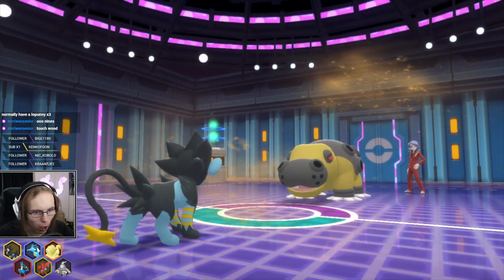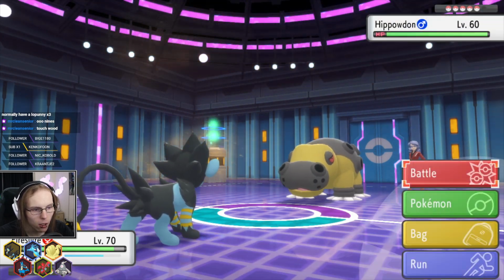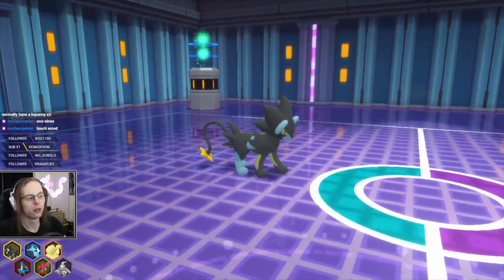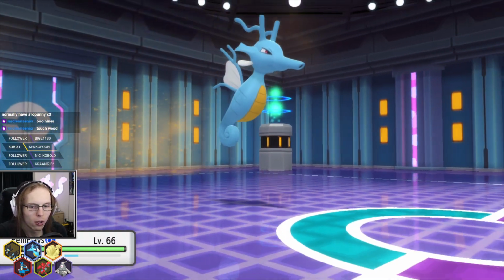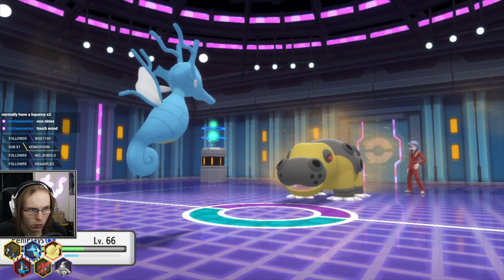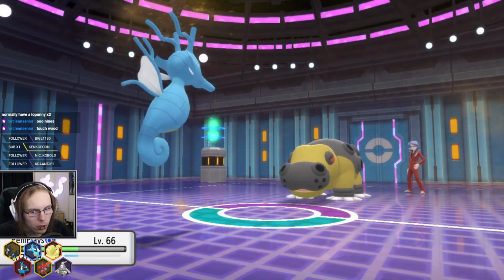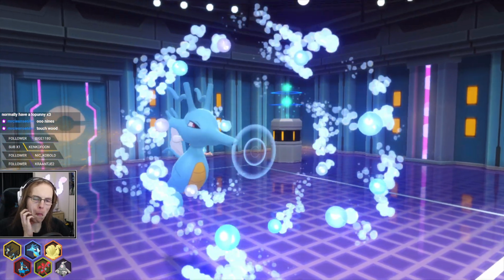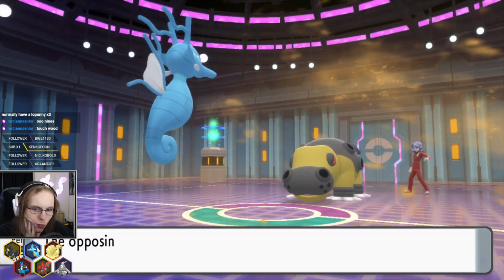The read on his part, though. That was amazing. That was actually really cool. Earthquake. He's got a life orb? Bubble beam. We have speed though.